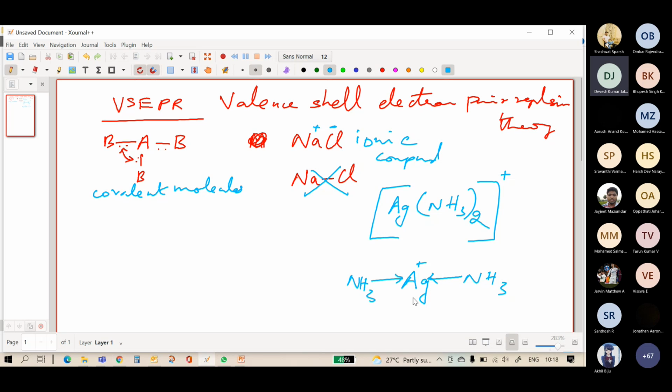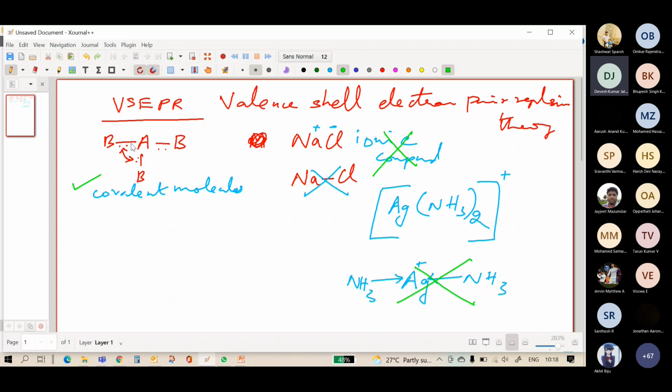Here in this case, you talk about ligands and metals. Here metals receive the electrons. So these are the three different kinds of compounds that one comes across: ionic compounds, covalent compounds, and coordination compounds. In this, I am not talking about ionic compounds. I am not talking about coordinate compounds. I'm talking about covalent molecules. So how is a covalent bond formed? By sharing of electrons. That's the picture I'm painting here.